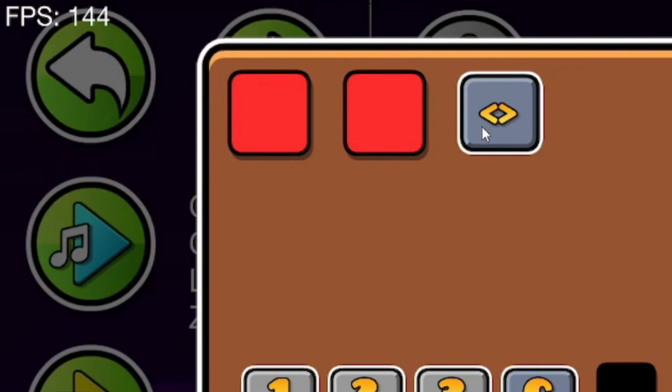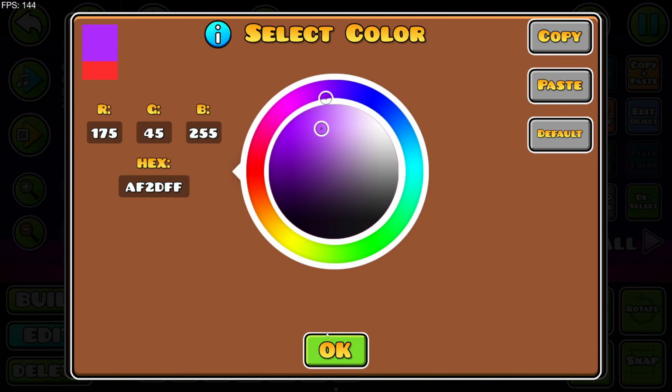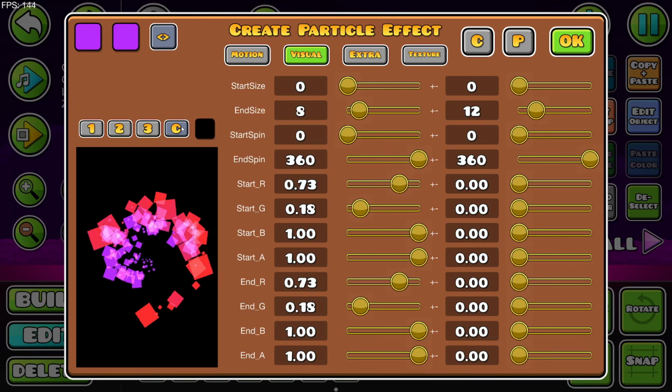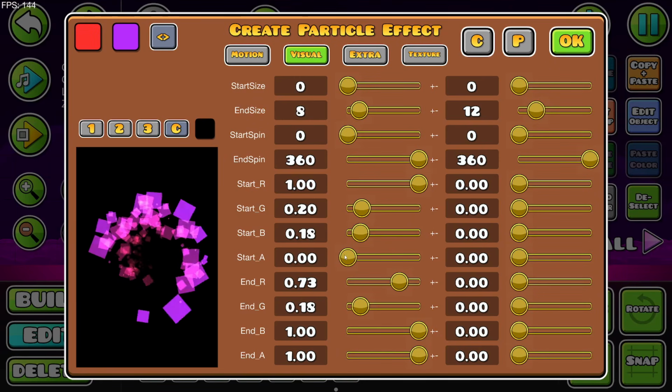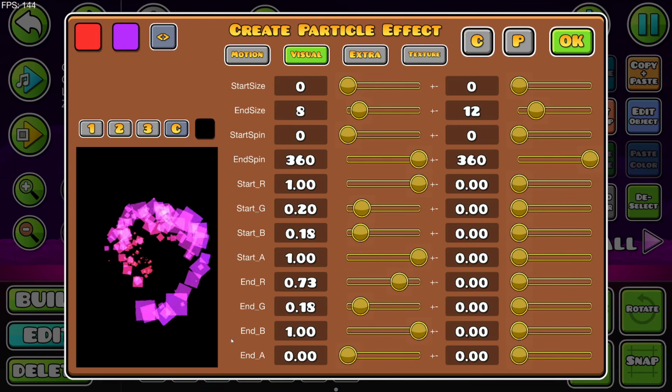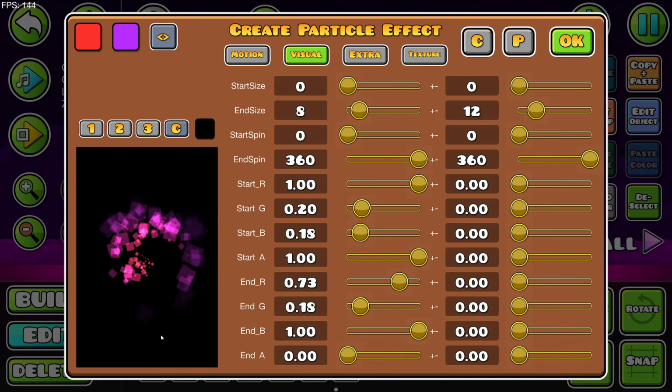What does that button do? Does that just make it the same start and finish? I see. Just click that, it goes to red. So if I made that purple, boom, make it purple all the way. Nice. So start alpha, I can make that 0 opacity to start off with and then end on full, or I can just go backwards here and make it fade out, which is really cool looking, actually. Wow. I like this one.